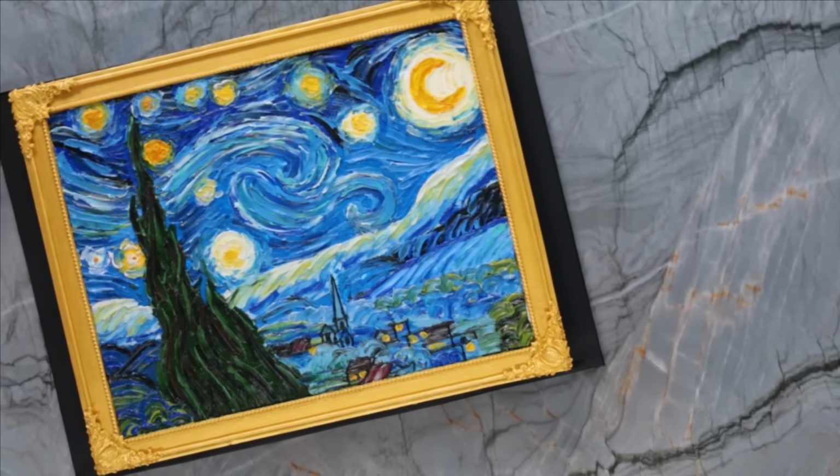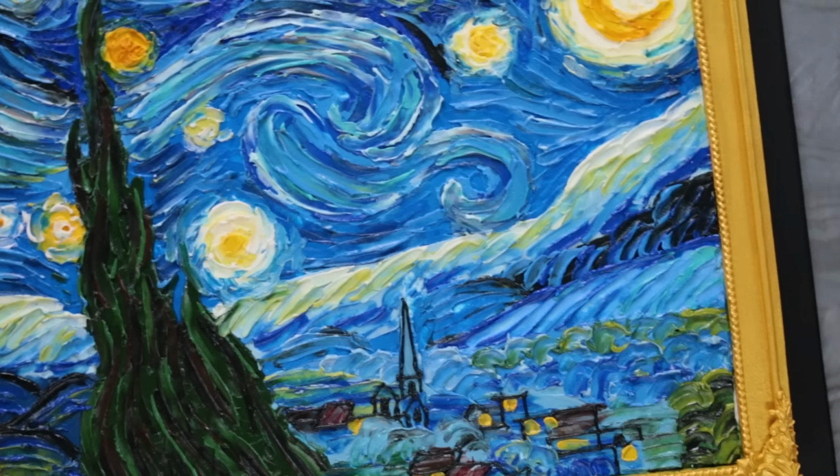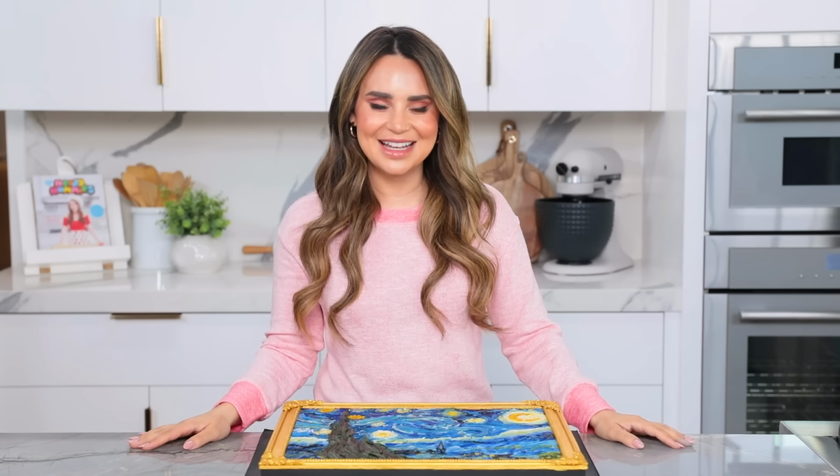I'm just gonna start making frames for art in my house and it's all gonna be out of fondant. And those are the basics for making the frame and you're just gonna put them around the edges of your cake. Ta-da! Here is the cake that we made to look like an iconic painting. Van Gogh's The Starry Night.